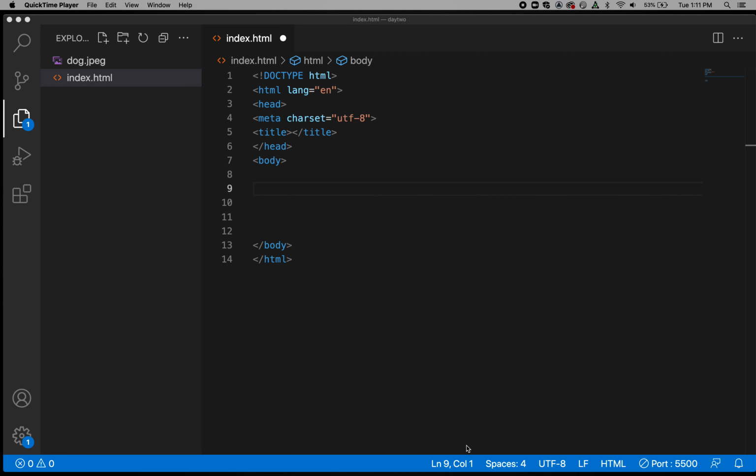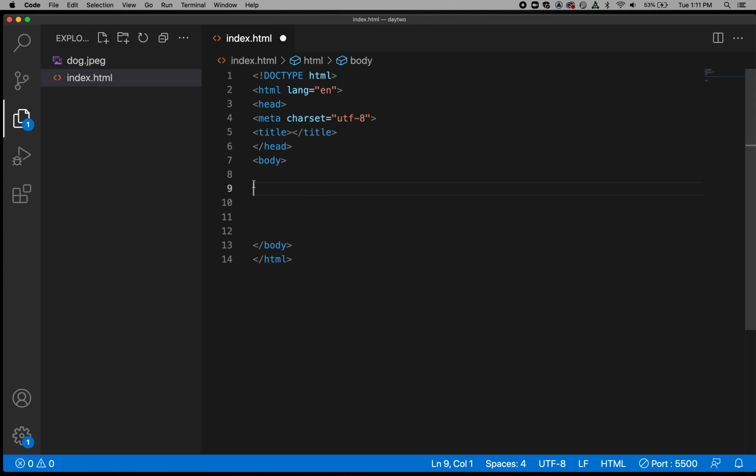Okay, what we're going to do in this video is we're going to actually add a link. And remember, a link just jumps us to another page on our site. That's an internal link. And then an external link will jump us to a whole other site. And this is called an anchor tag.